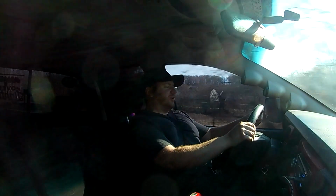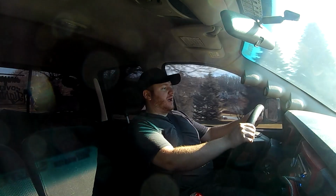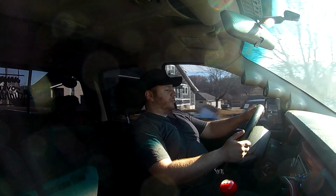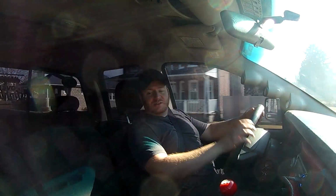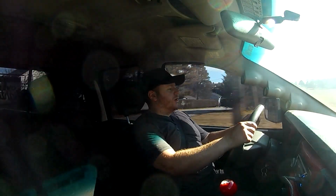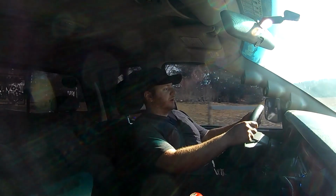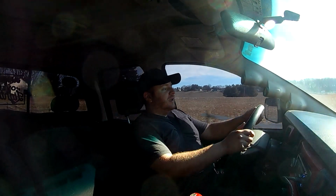So I know that I'm kind of frustrated with a couple things with this truck, particularly some things the previous owner lied about or watered down. But I actually do really enjoy the truck. I made fun of it too, because there are a couple of quality control problems, not just on this truck, but on any Dodge 3rd gen truck. But if you're still watching this, then chances are you're either curious about my thoughts on it, or hopefully you're looking for an honest review, and hopefully I can give you guys that.